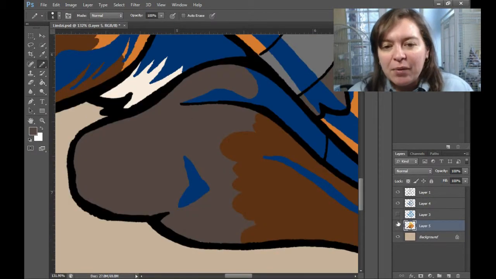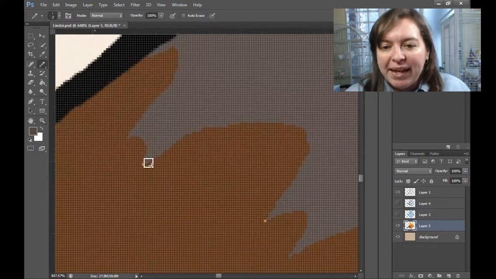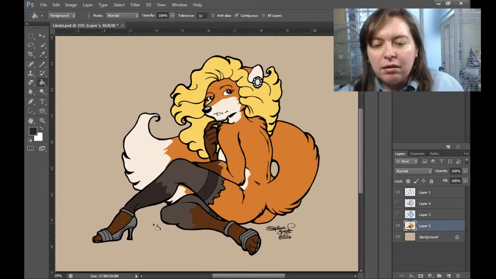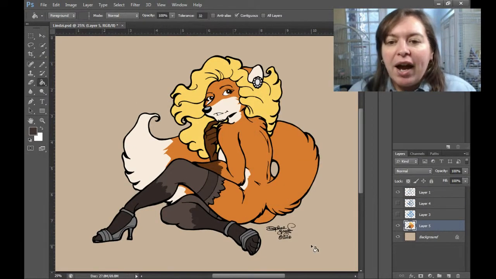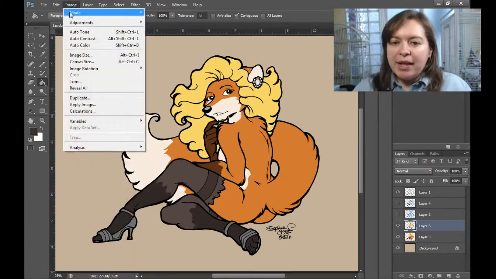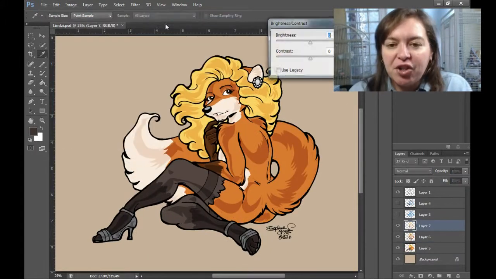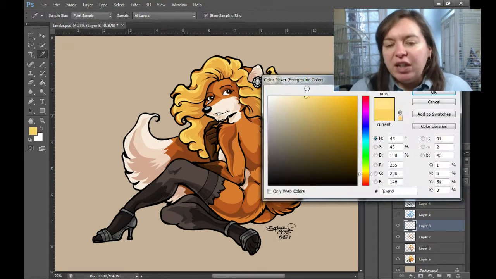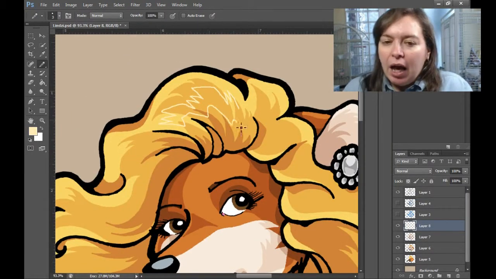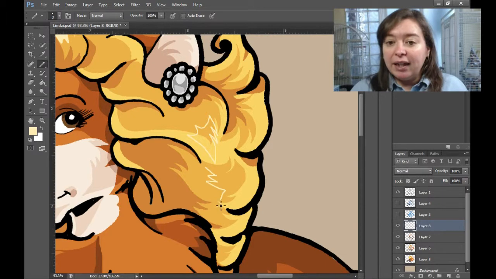So the thing that I was doing here is that I wanted to give the stockings the appearance of being see-through, and still not losing the markings on her legs. As you can see, by using the layers, I was able to create the shading just by adjusting the contrast of the layers and probably just filling colors up differently if I didn't like the way the tones came out. Here I'm doing all the highlights on a separate layer to give it a more finished feel.